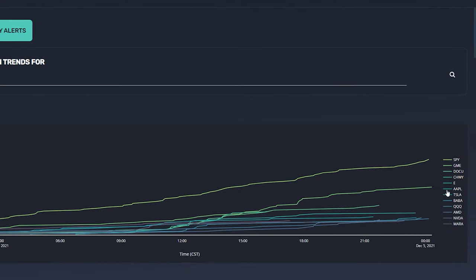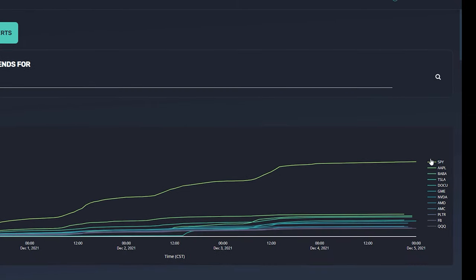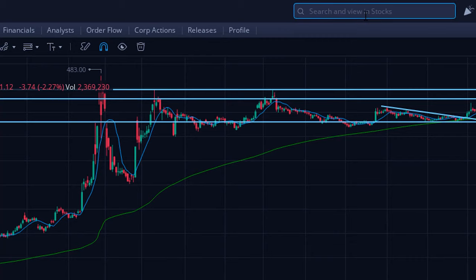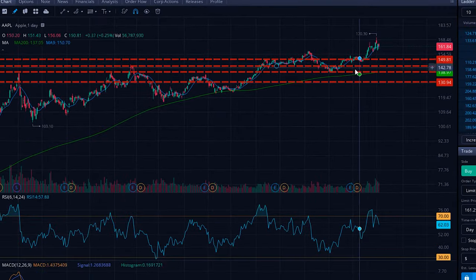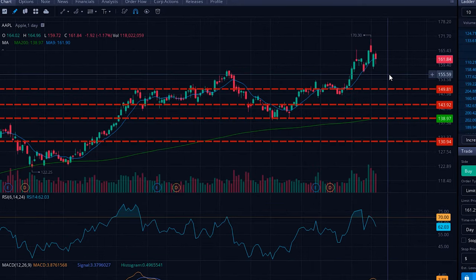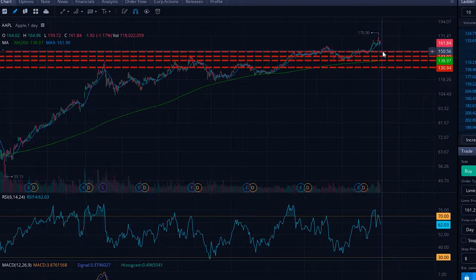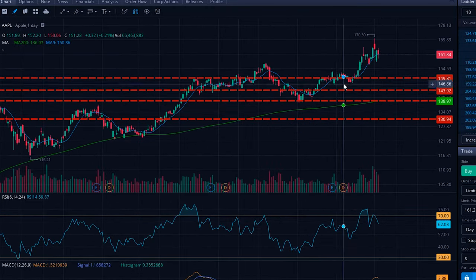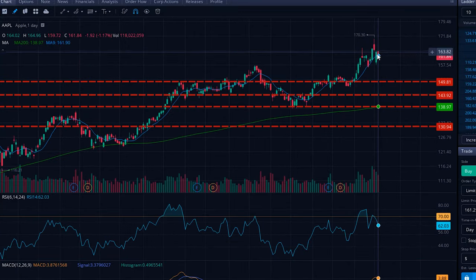Let's click on, let's see, one that we haven't mentioned. Let's click on NVIDIA. This one, lowest mentioned one in the last, or let's actually look at the last 7 days. I want to see it like that. Apple. Okay, Apple, AAPL. Let's see what's going on with Apple. Looks like Apple is actually making new highs still. I mean, we are coming down a bit, but as the overall market's going down, it looks like Apple's still going up and still making all-time highs, which is just pretty incredible.